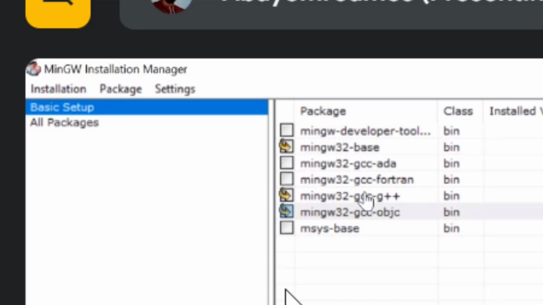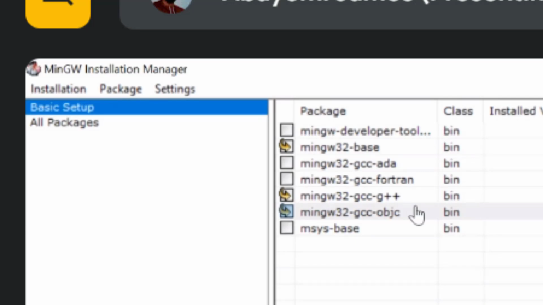You mark also for installation, and then you go to the one after that and do the same thing. That is what you need to do. These three are the packages that we need in order to continue with this.